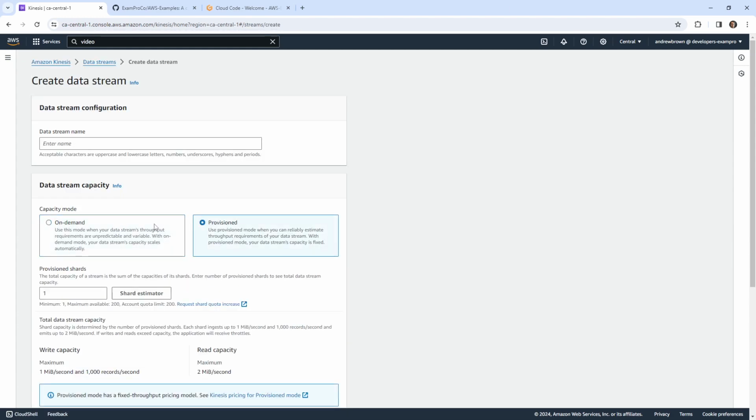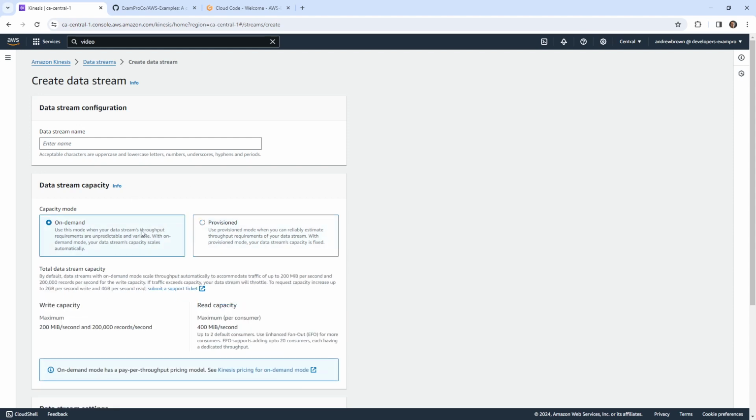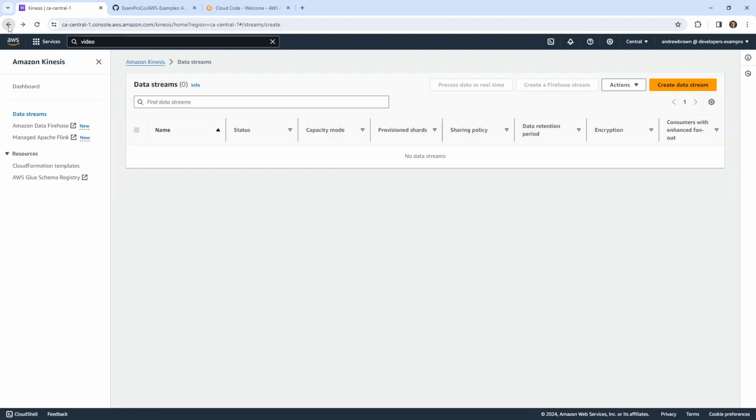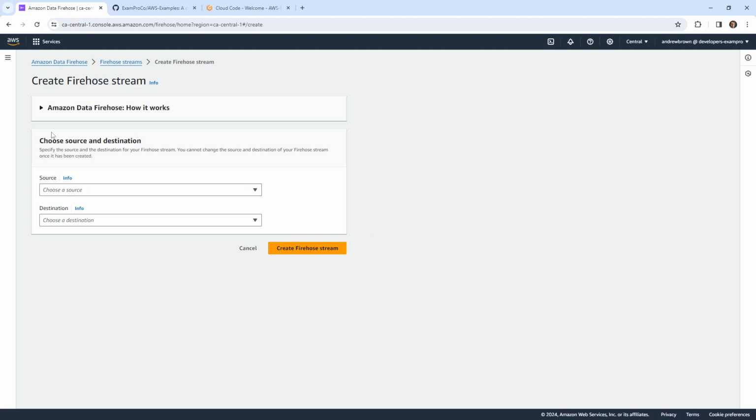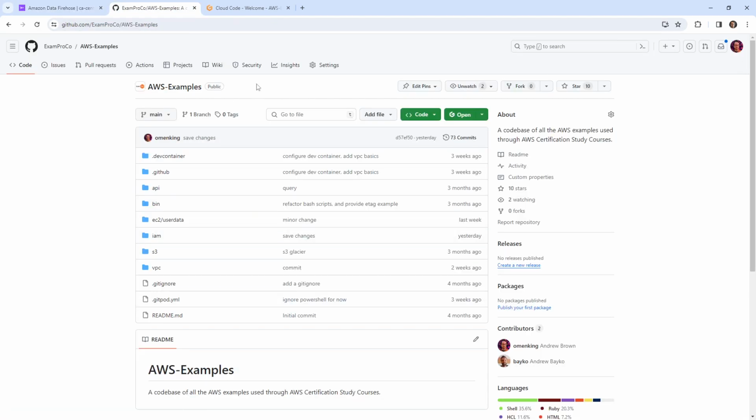So the idea is that before you used to just provision shards and you pay for your shards, but now I guess you can consume on demand, which makes you wonder, okay, well, what's the point of Data Firehose if I have on demand here? But Data Streams is a little bit more robust than what Firehose can do, but Firehose is usually really nice as it's very straightforward to use. And I think that's a good starting point. So let's go take a look at Firehose in the UI, and then we'll move over to our code base.